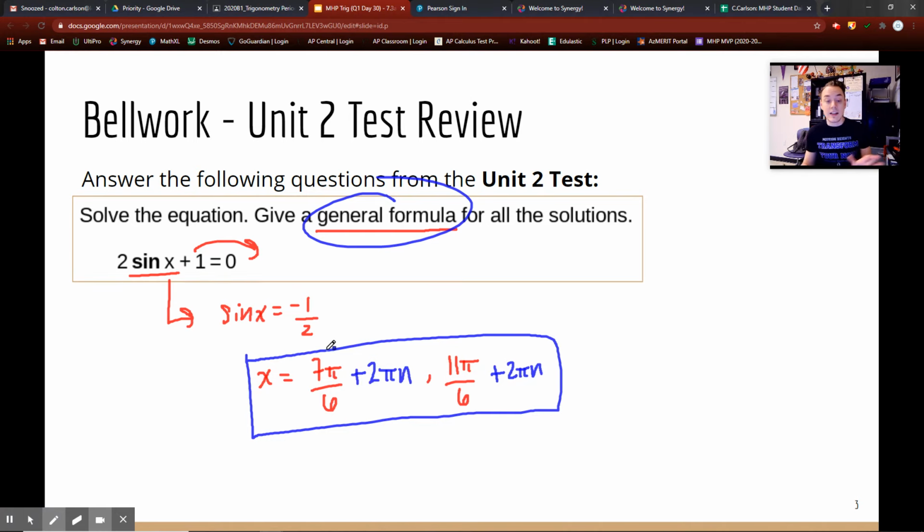So a lot of you, like I said, got the 2 pi n correct, but you did not give me the right angle measure, or maybe you forgot the n part and just said plus 2 pi. The problem with this is you need the infinite amount of solutions. There is an infinite amount, especially if they don't restrict it to the unit circle, 0 to 2 pi, like you usually see. If they don't restrict that, that means they want all the solutions, hence the word all. And that's impossible to list because it goes on forever and ever. The domain is negative infinity to positive infinity, which means you need to account for all those infinities. So you have to put in the n just in case, for whatever x value you want to put in there. So that was the first one.